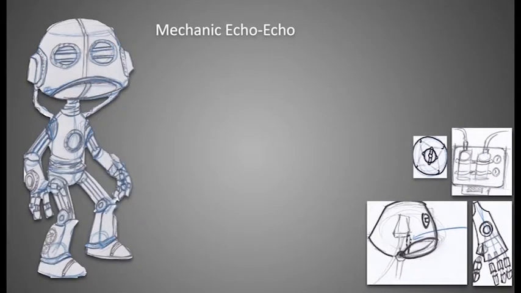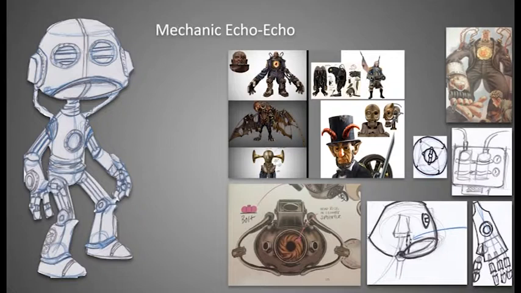So after I created the leather Echo, I chose to go the exact opposite way and create a mechanic version of him. My main inspiration for that was the models of the Handyman and the Iron Patriot in the game. So I tried to use their limbs and their kind of metal to give the effect that he is part of that environment. However, in my opinion, the final product doesn't fit the character description. It's too far away from the original Echo Echo design and the feeling of the character.